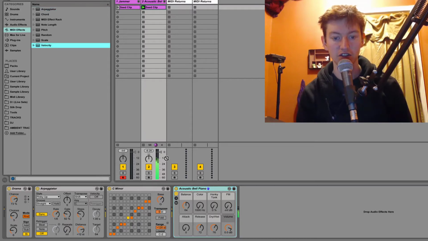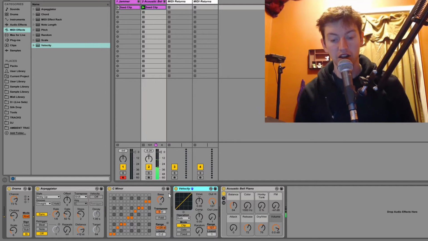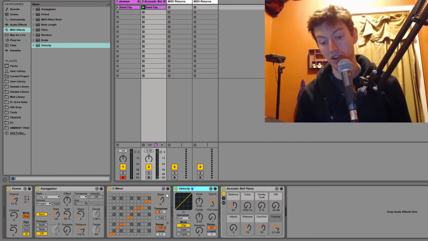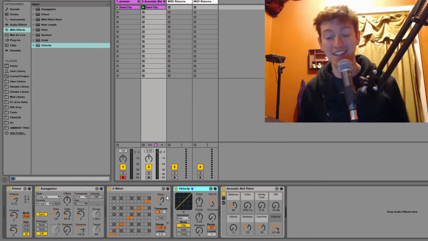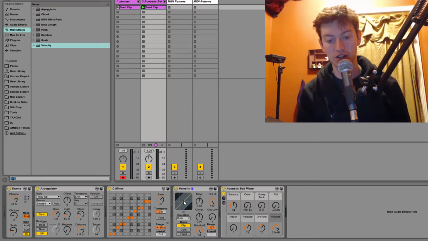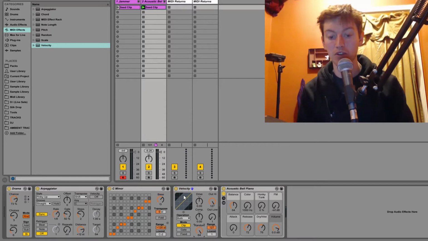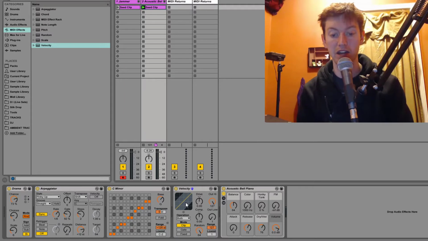And then the last thing that I usually like to do is change the velocity. Now the velocity is basically how hard we press a note. Usually this is mapped to the volume control. And in this case, I want to change that because right now we're staying at the same note over and over and over. It's kind of boring, but we're trying to get this cool morphing randomized sound out of this. What I might do is go to my random and see this gray range is basically how much range there is. If a note lands here, like halfway in between light and hard, it might actually move randomly up or down from that.